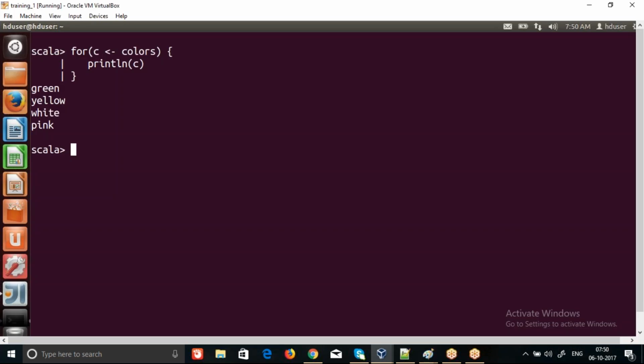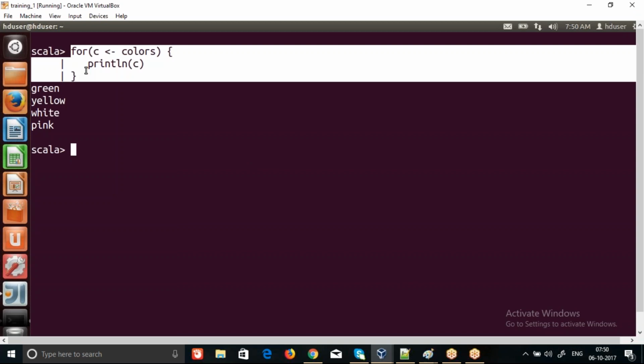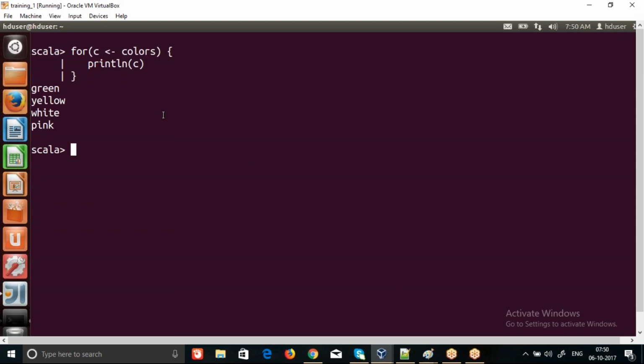So the same thing I can achieve by writing colors dot for each, and we need to pass a function, and that function should take each element of the collection and its return type should be unit. We know that println return type is unit. We have already seen that.